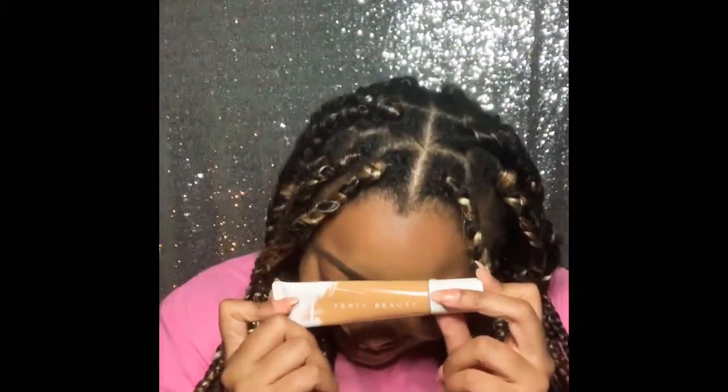Okay, my final thoughts on this foundation. 1 out of 10, this foundation is an 11. I didn't know I needed this until I got it. I just want to thank Rihanna for always doing her thing and always coming through, because this right here, baby, I love this so much. I love the dewy look and it naturally gives me that.